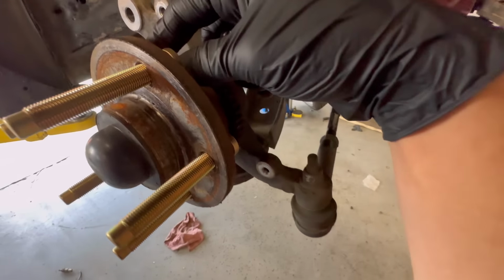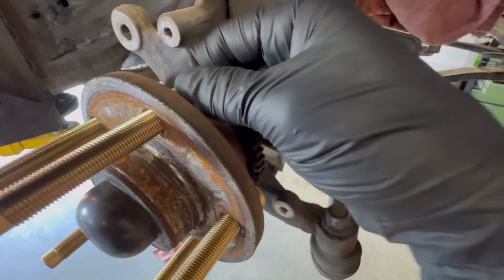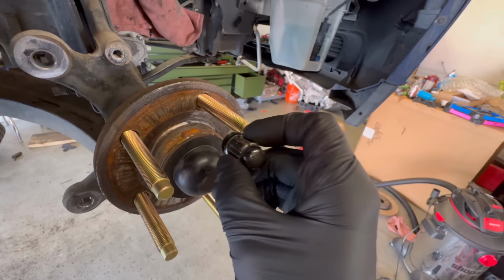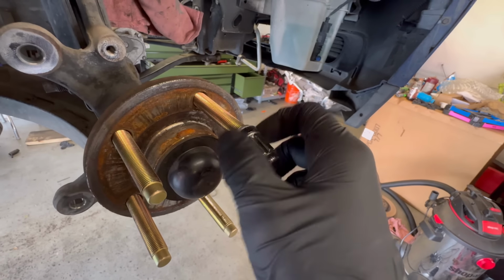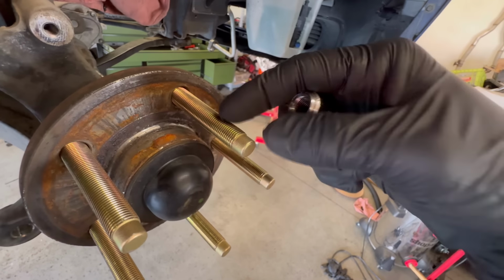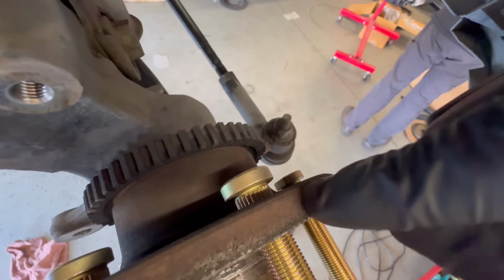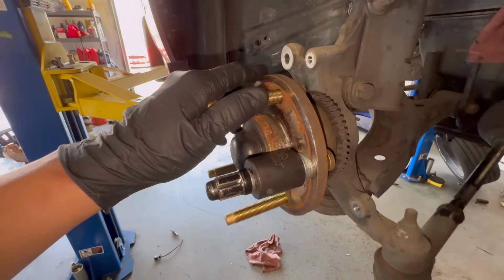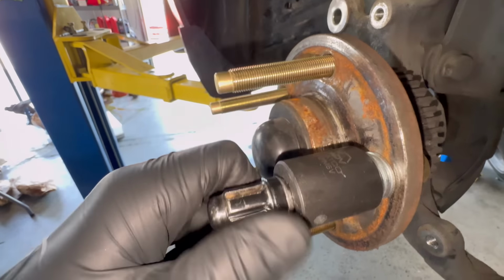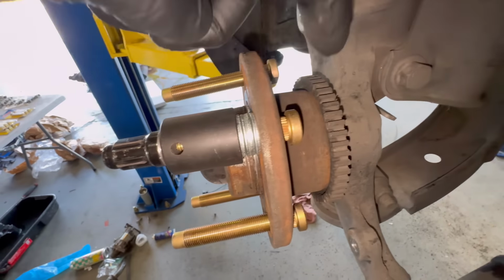And now with these, as you can see, the flat side right here is just to get over this ABS line here. And then you're gonna add a bunch of spacers, put on an old lug nut. I don't recommend using a new one. They do make special tools for this. I don't have it, but you can do it this way. You add a bunch of washers or spacers, put this on, tighten it down, and it's literally going to pull this out and into the hub, and that's it. Basically have a bunch of washers right here, a 1/2 inch socket, and then the older lug that I'm no longer using, to use the impact, drive it in, and I'll show you right now as it sucks in.